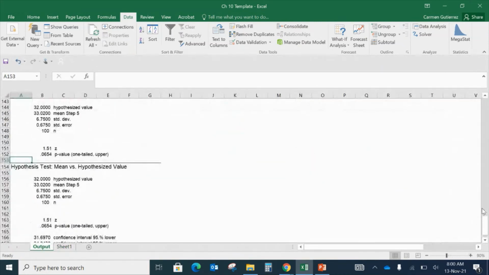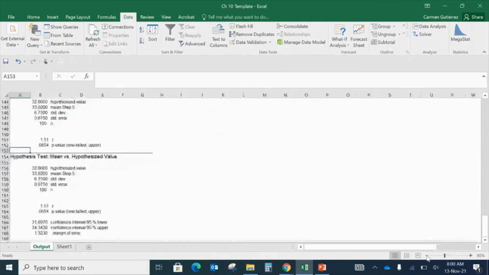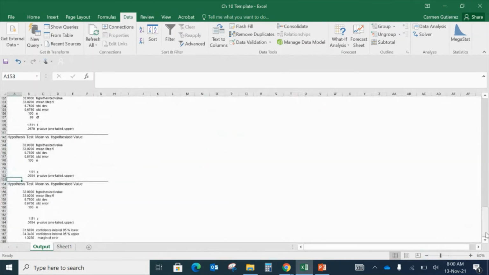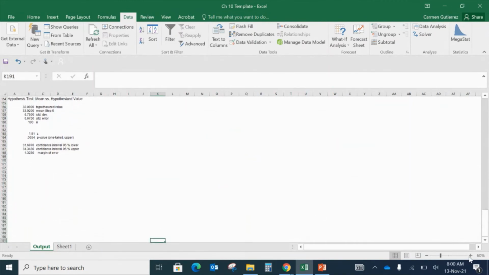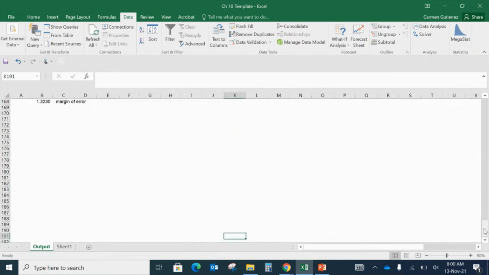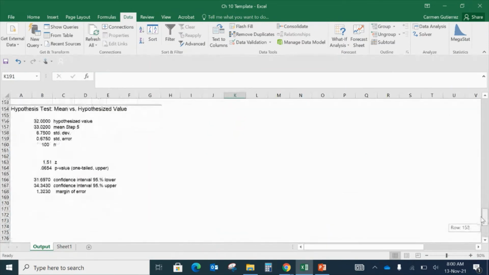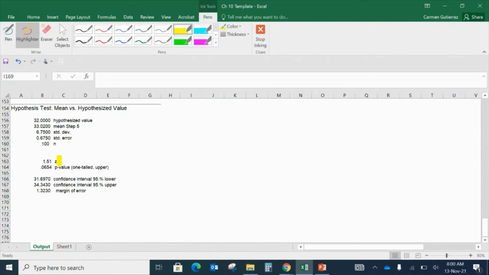Let me get this a little bit bigger. I'm sorry, I have other past information here. Let me come back in here again, and let me make this a little bigger and find it now. Here we go. So what we find here is the Z of 1.51.